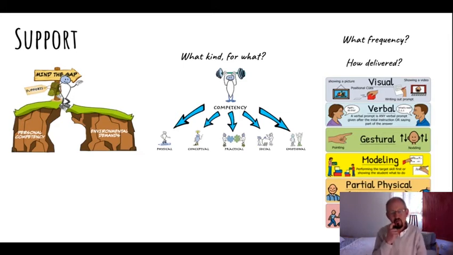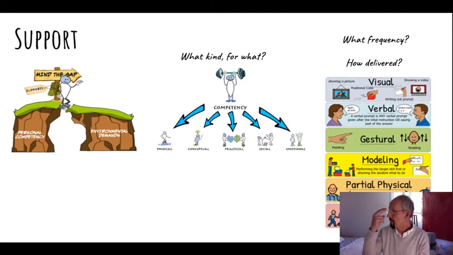We also want to be careful, however, how we're delivering it, right? So it's often the case that we just write down, okay, that was a gestural support, that was modeling, that was verbal, that was partial physical. But how, right? So I point to the tube of toothpaste. Okay, that seems very straightforward. That's a gestural support, right? So I pointed to something. But how do I do it? Do I grab the child's attention first, and once I'm sure I've got it, then I point, right? That's a very specific methodology. Grab the child's attention and then point to make sure they're following you, okay?